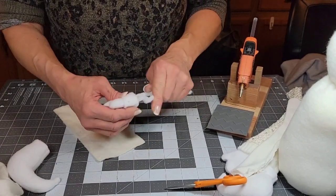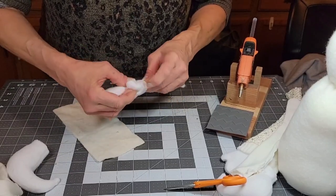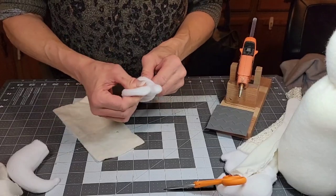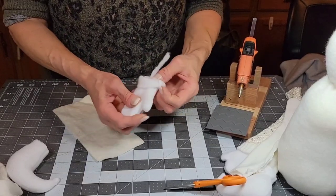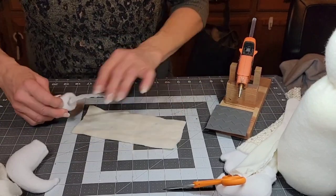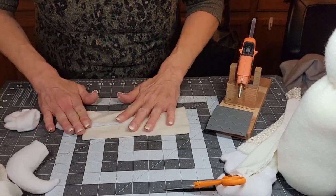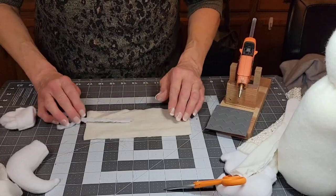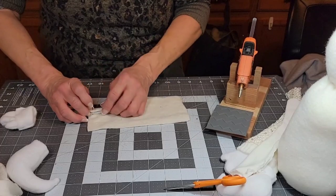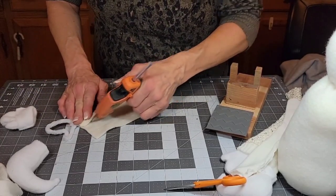And you're going to put that in and you're going to make sure that thumb gets into the thumb part of the mitten, and then the hand part all the way down there. And actually, before we do that, I'm going to undo that now that I said to do it. We're going to roll her arm up in some of this. This is a quilt batting, but if you have a really thin kind of fleece or felt, you could do that too.